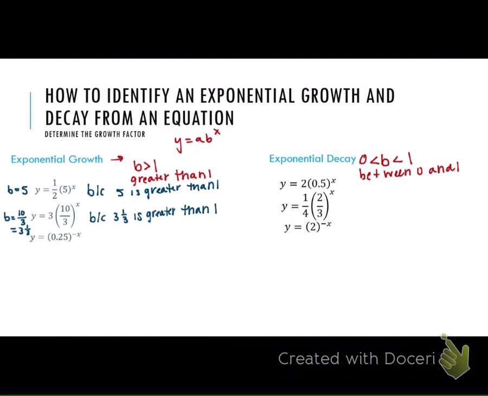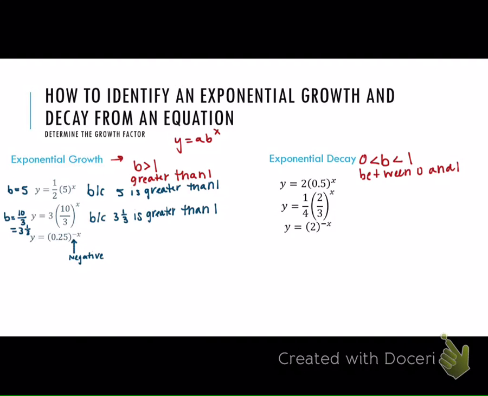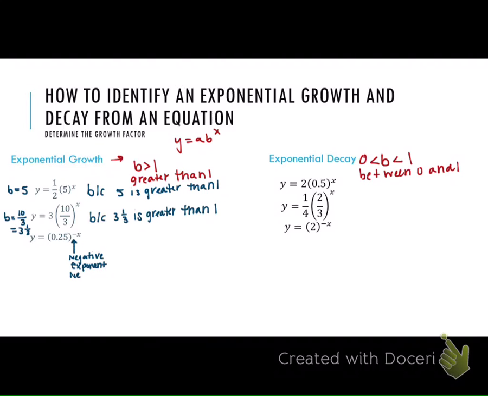Jacqueline, what's different about that last one there? It doesn't have a number. Not a huge deal. We don't have to worry about that. What's another thing, Kelly? Negative exponent. You always have to look at things in terms of a positive exponent, so we need to change this. You cannot determine your b value until it is a positive exponent, so it needs to change to a positive.